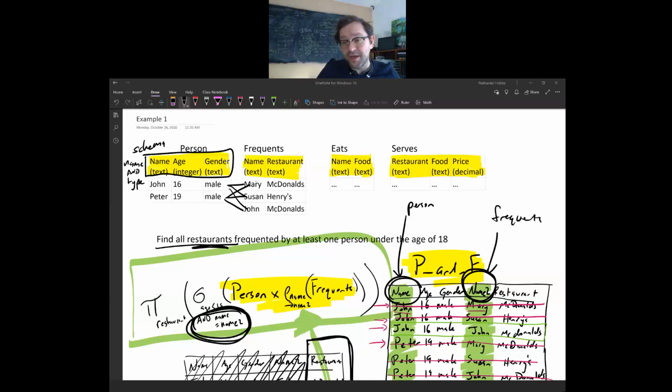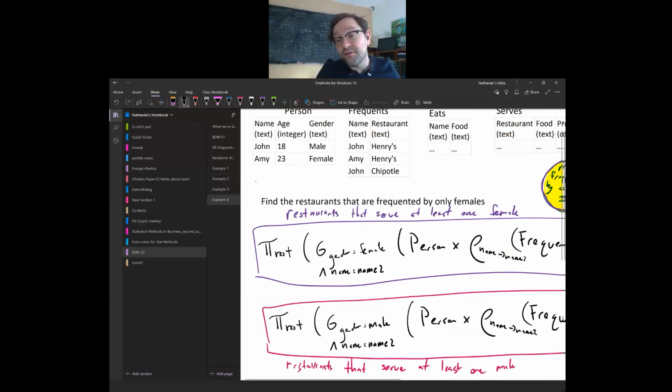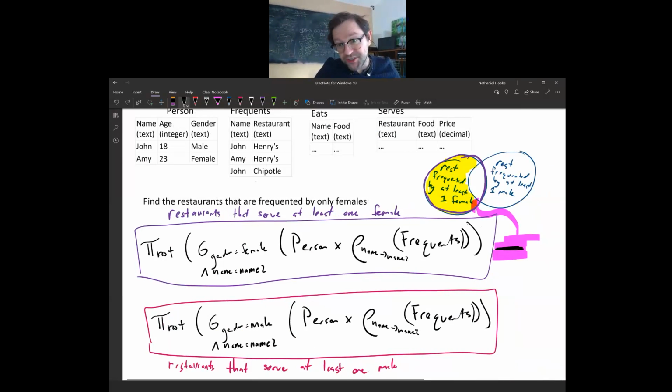Does the rename have an equal sign or an arrow? It's an arrow. Not that it really matters, but by convention it's an arrow. If you do something small like using an equal sign instead of an arrow, who cares? That's a super small thing. Here there's an arrow because you're changing one thing into another. With the equals, that is checking whether the values are actually equal.